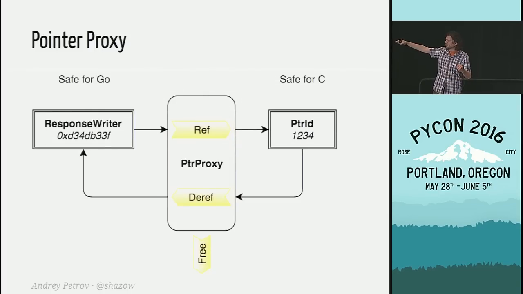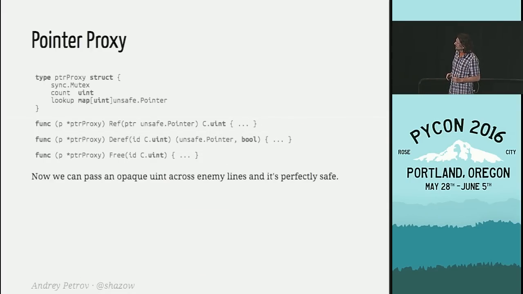We look up what that integer means. Oh, and it's a response writer pointer interface. And then we use that a bunch, and then we free it once we're done with it. So it's basically our own really simple memory manager. If you've ever implemented an operating system, it's probably been much more complicated than this. And this is what the implementation looks like. It's a locked data structure, so it's thread safe. We keep a count. Every time we put something in, we increment the count so that we spit out unique IDs. And then we have a lookup from the count that we registered to the thing it's actually pointing to, and then that's it. Each of those functions is like 2 or 3 lines of code.